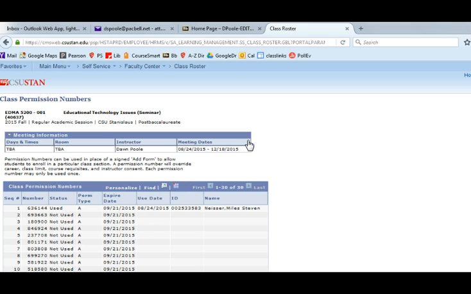Once the semester begins, the only way students can be added to your section is by a class permission number, and you have access to those here. So any unused permission number like this one can be given to a student, and then it's the student's responsibility to go into his or her My CSU Stan account and add that permission number, which then will add the class. So that's the only way that a student can be added. You cannot add them. You can manually add them to Blackboard, but putting them in Blackboard doesn't officially enroll them in your class.